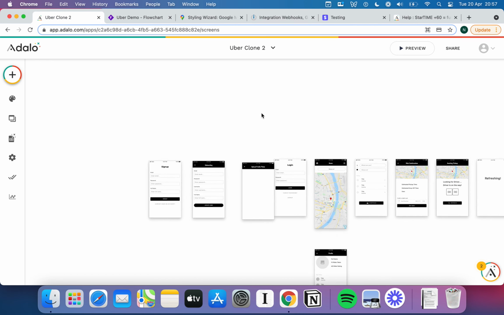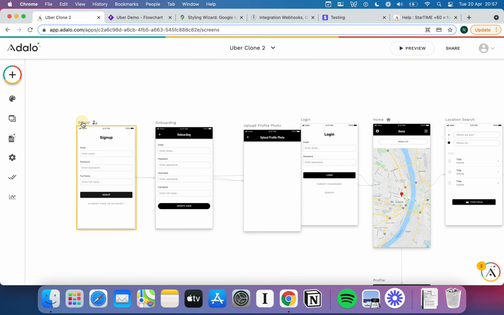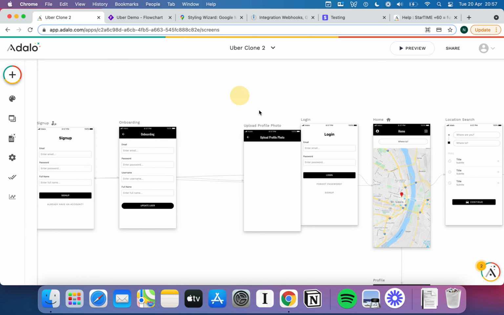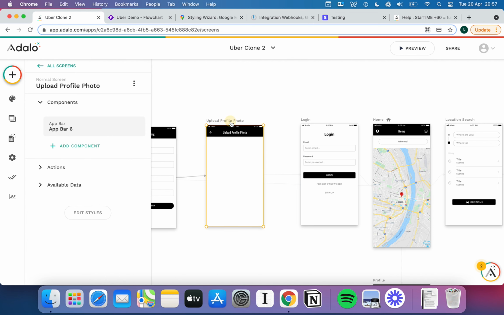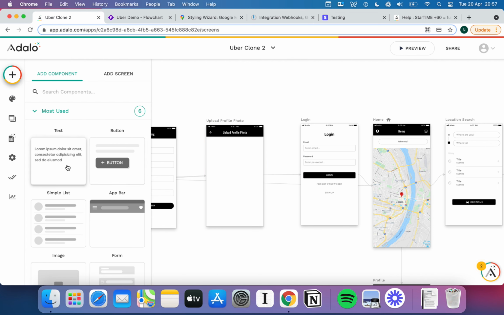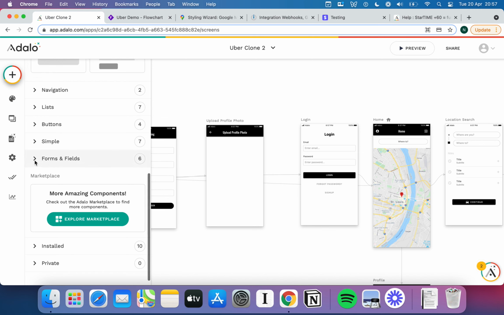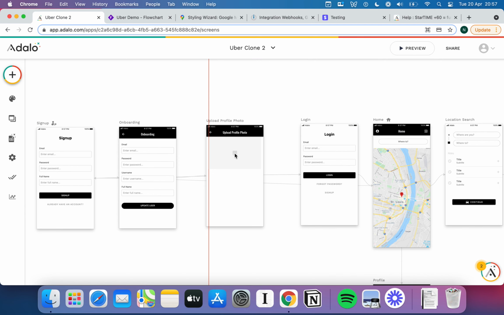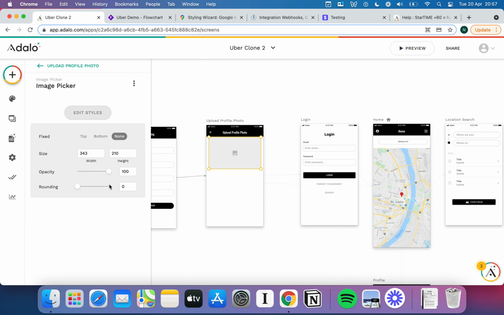You can see I'm again struggling with my mouse pad. But if we move this sign up page away over here, and move the onboarding a little bit back and just straighten this up. So I want to take the image upload here, but I'm going to make one other change that's pretty important. I'm going to add my image picker in, which absolutely will grab the profile photo from the user. You can configure that if you want. You could set the rounding right up. You could do 300, and there you go. Oops, need to increase that rounding. So you get a button there for the user to upload.